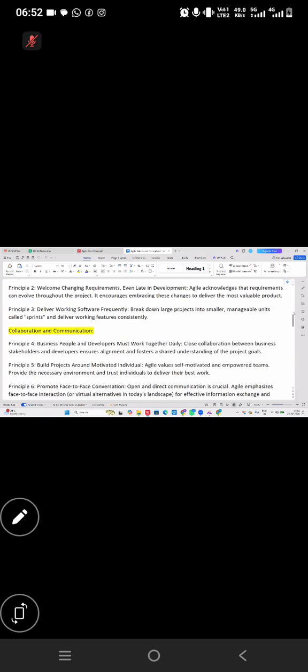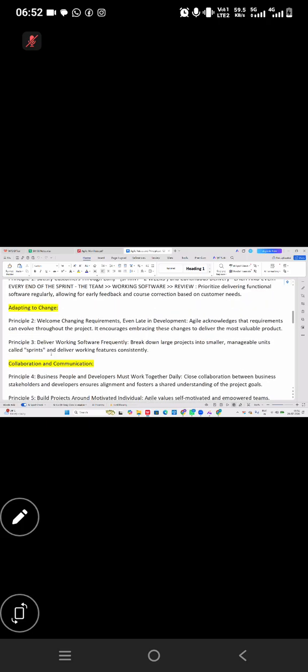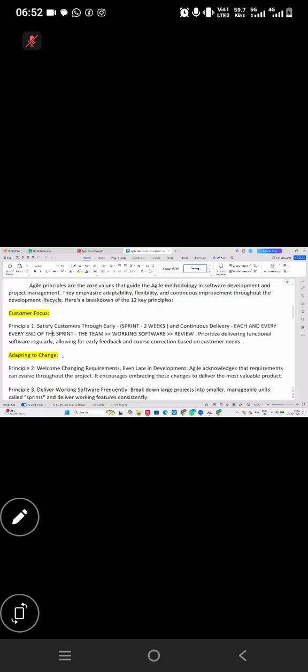There are a couple of categories we have mentioned here. When you give the mock tomorrow, you should say, let's say Kamal Joshi is giving principles 1 and 2. He is going to explain that principle 1 comes under customer focus, principle 2 comes under adapting to change. That way, if during the interviews they ask, we are able to recall them.